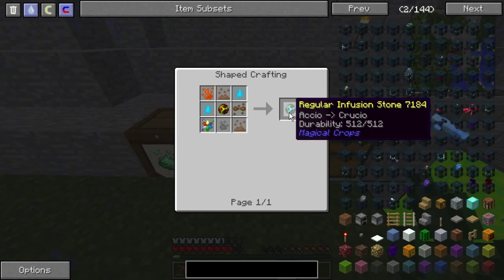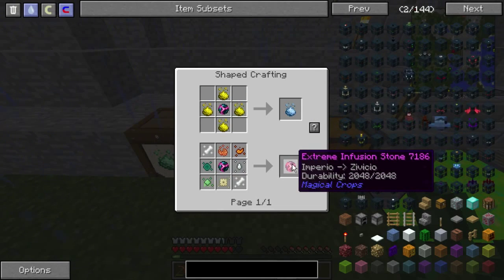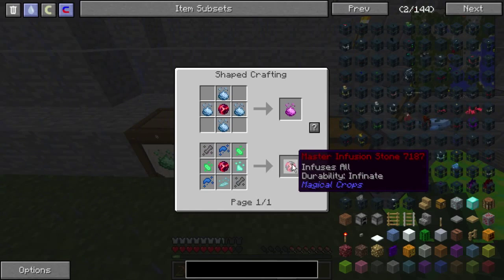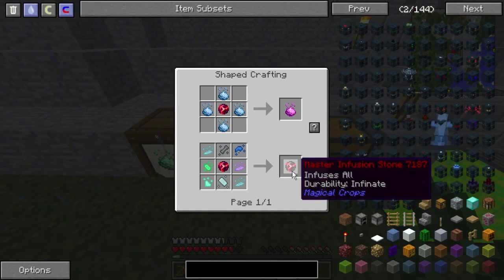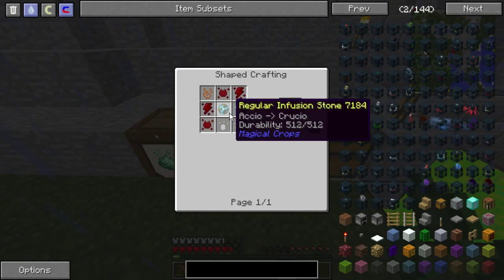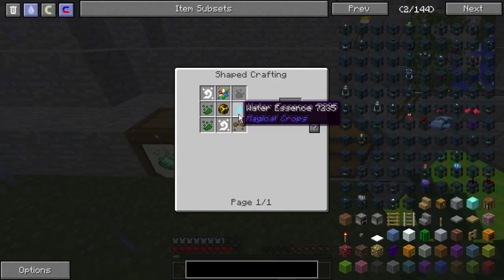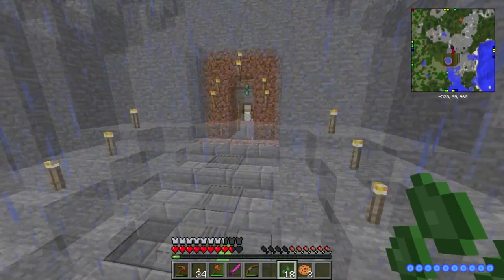I didn't think it had durability. Can I eventually get it where they don't have any? Extreme infusion stone, master infusion stone gives me infinite usages. So we're going to be going through some of these stones by going through all that. So let's go get a bunch of coal, and I'll show you how we make these seeds for magical crops. It's pretty sweet.